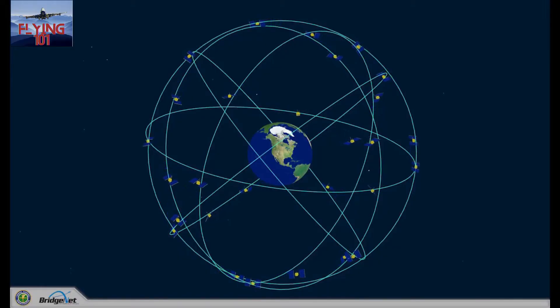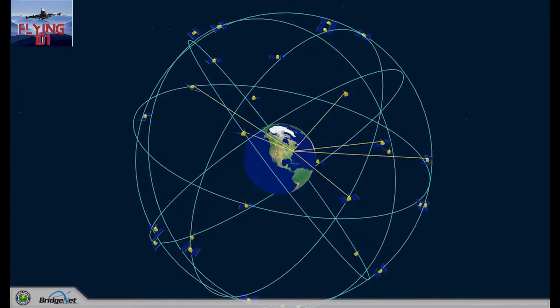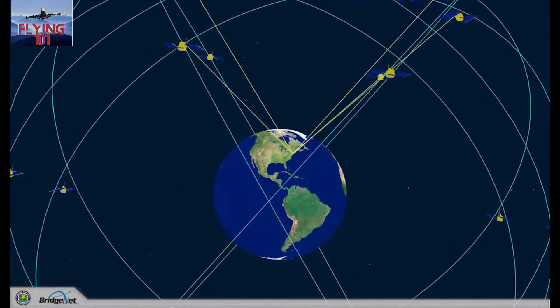In some circumstances GPS allows the aircraft to perform maneuvers down to an accuracy of 0.1 nautical miles. The GPS encompasses a constellation of 24 operational satellites that transmit radio signals to users, which also include aircraft. There are actually 31 satellites in total, but at least 24 are operational for at least 95% of the time. GPS satellites fly at an average height of approximately 20,200 kilometers and have an orbital period of 12 hours. The spacing of the satellites ensures that at any point an observer on or close to the surface of the earth will have between five and eight satellites in view.